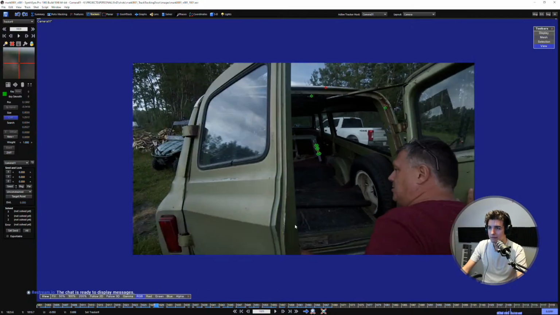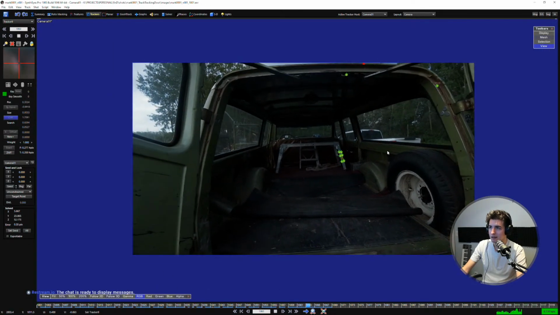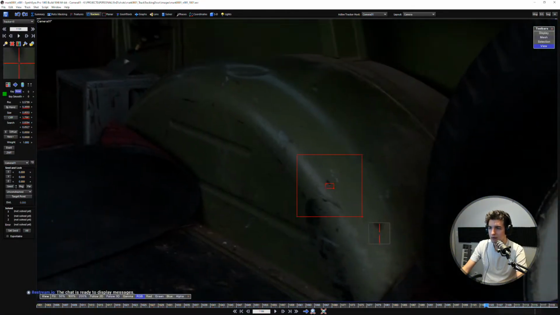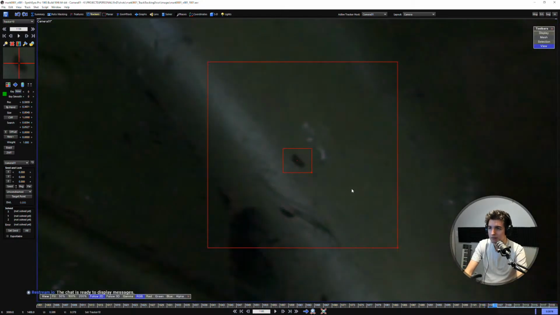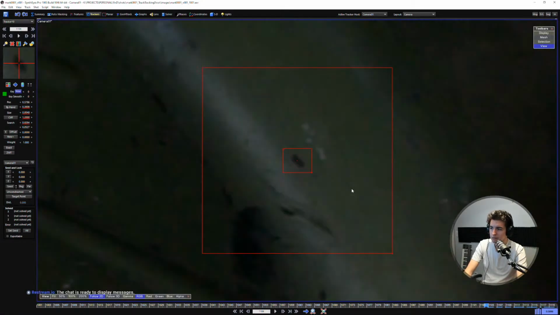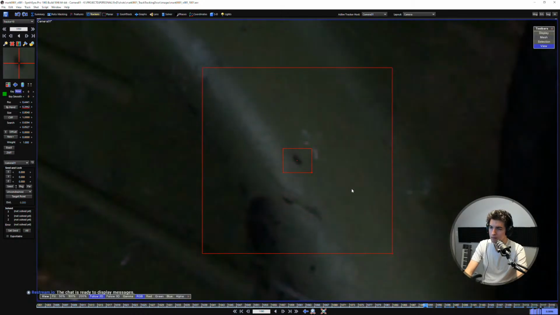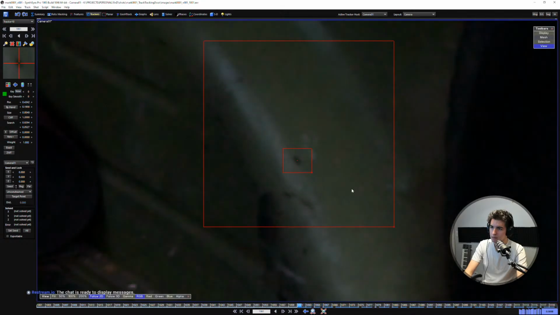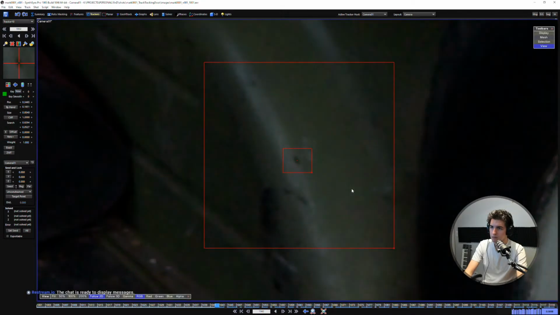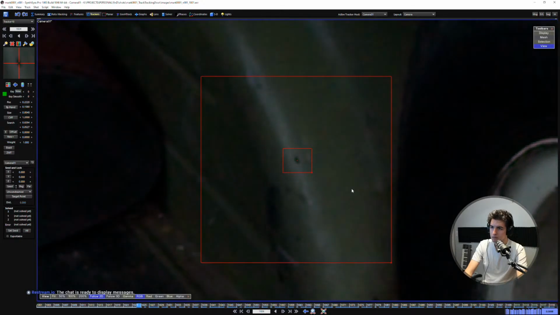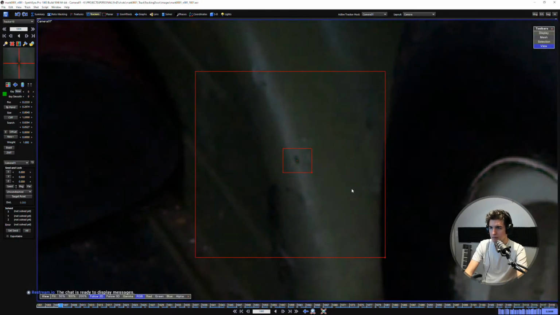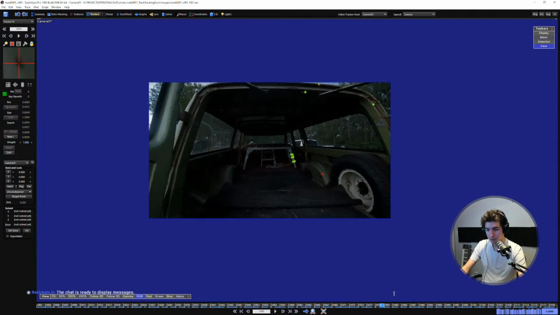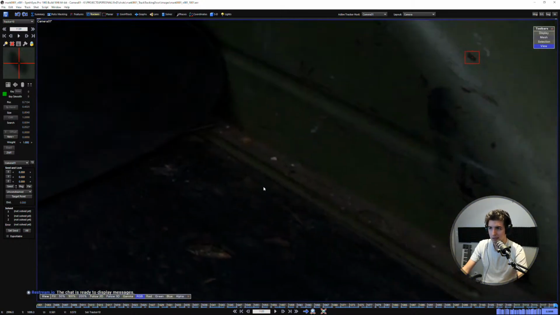Alright, so just for laughs, Shift G. That already solves. What's over here? Look at that foreground. Ah yes, wheel well, whatever this is called. Nice, easy.